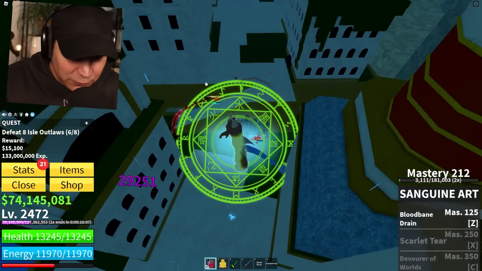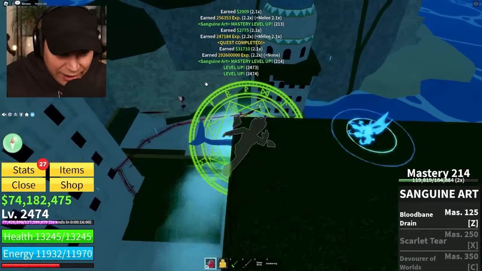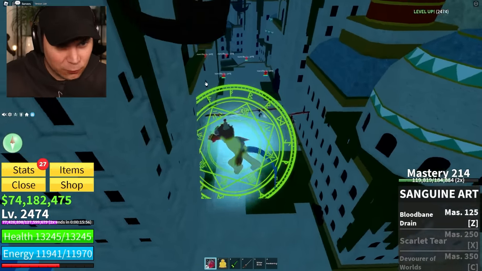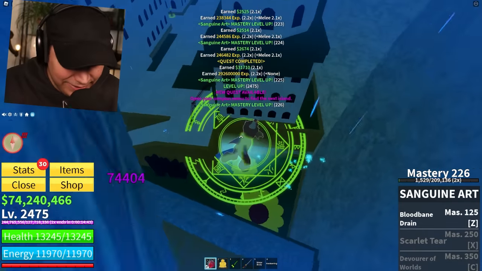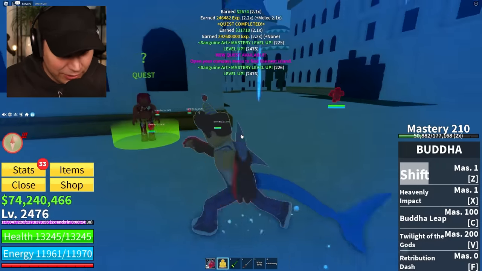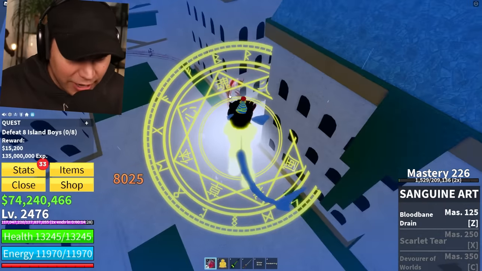All right, now we're about to reach level 250, which will unlock the Scarlet Tear, which sounds like a really cool attack. I hope it's an attack that can deal damage to multiple enemies and has some range to it, because honestly, if it doesn't, it's kind of hard to work with. And come on, die already. There it is. New quest available. It's time to kill the boys. I'm an island boy. Actually, you're no longer going to be an island boy because you're going to be dead.